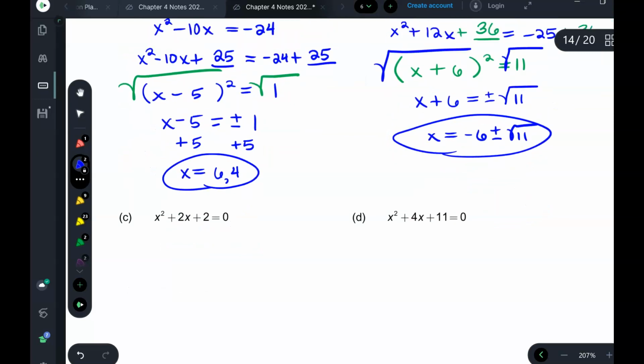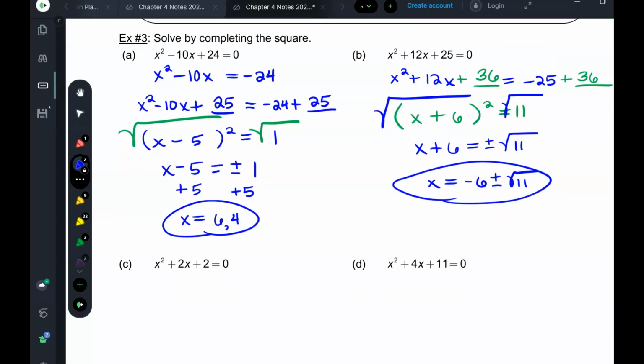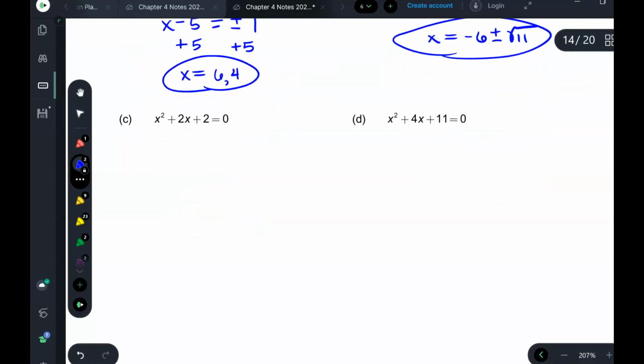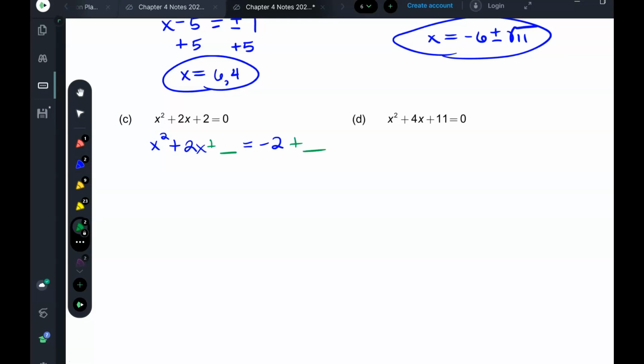Why do you have to subtract? Why is it 25? Because you can't have this equal to 0. I'm not factoring. I'm trying to get a perfect square trinomial so I could do the square root of both sides. Oh yeah, since this is not factoring, you can't have it equal to 0. So this is just what you're solving. You found it equal to something. You can't set it equal to 0.